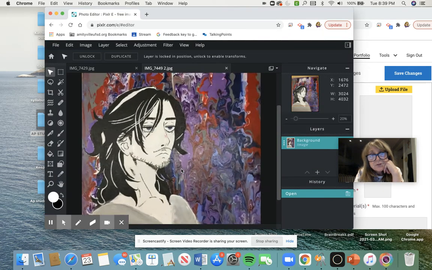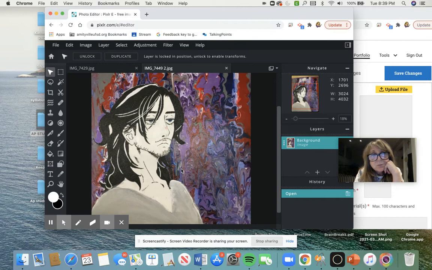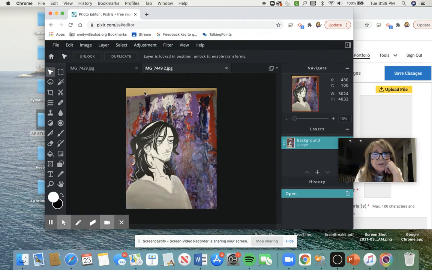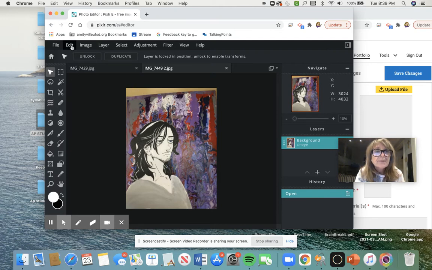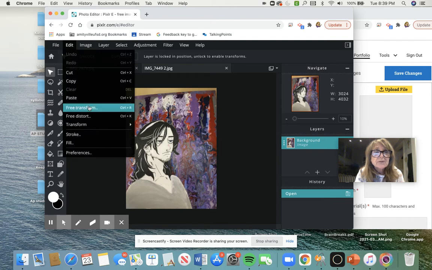Now, this one needed some work. Okay, if you look at it right here, the photograph I took of it was not very good. Because right here, it's crooked. Okay, so there is an option for me to edit. There's obviously a cropping tool that I could use to crop, but there's also a transform tool that I could use, and there's something called free distort.